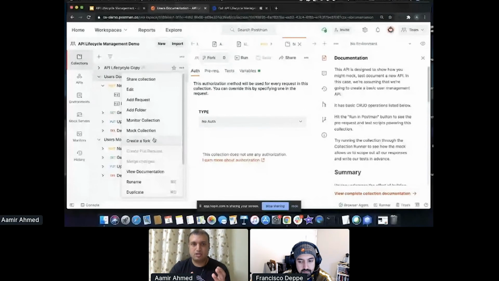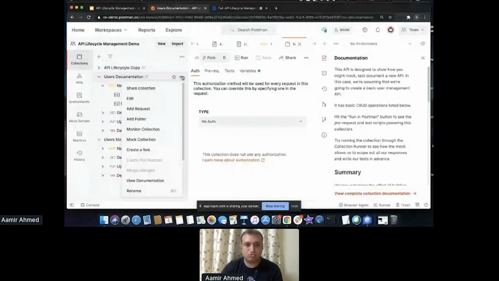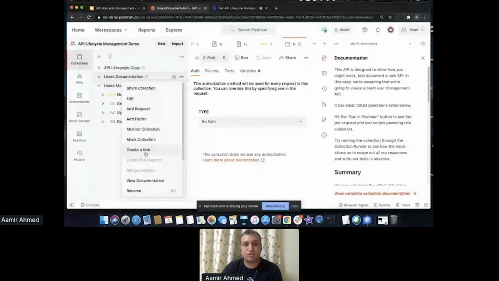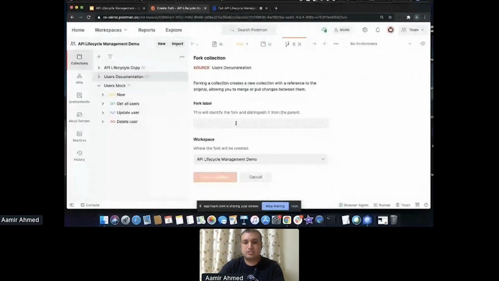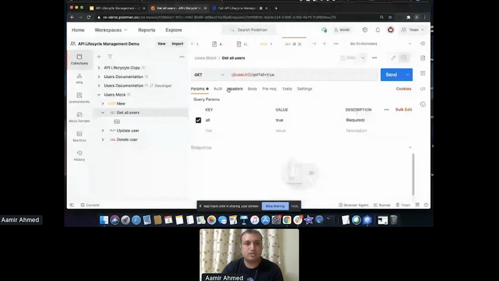By creating forks, by having that amount of control on who makes those edits, you also have the concept of roles. So anyone who has editor access can directly make changes to this collection, and someone who has viewer access can create a fork and then ultimately create a pull request. So that's something which you can try out. It's a pretty clear concept which is followed in GitHub as well. I hope that answers your question.